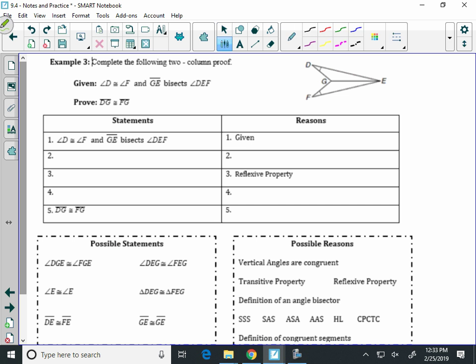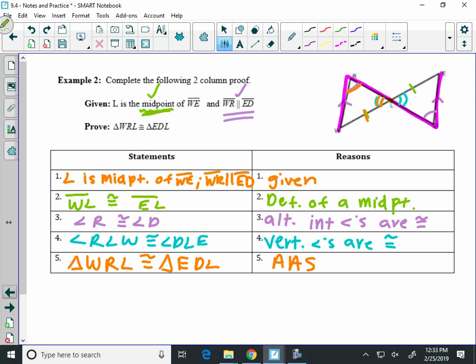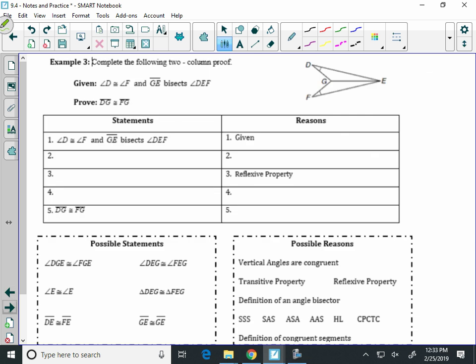What do you mean? Elaborate. What do you mean? Okay, I like what you're saying, where you're going with that. But what's different about what we were given and what we're trying to prove compared to the last proof and all the other proofs we've done? Look at what we're trying to prove here, and what are we trying to prove this time?